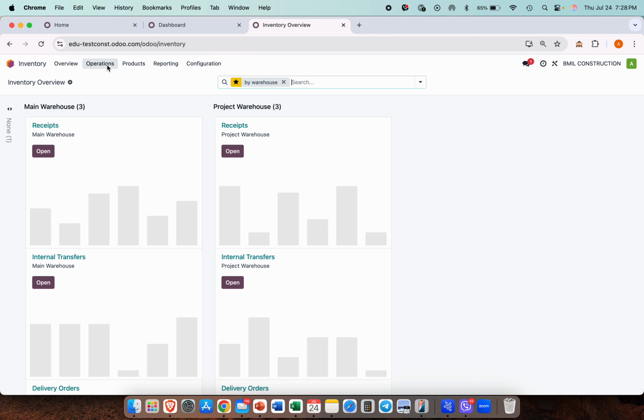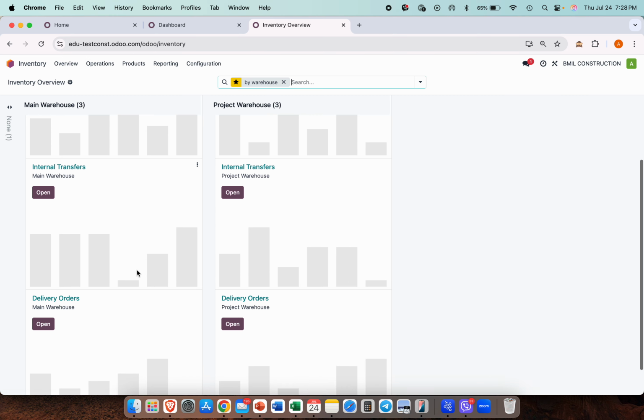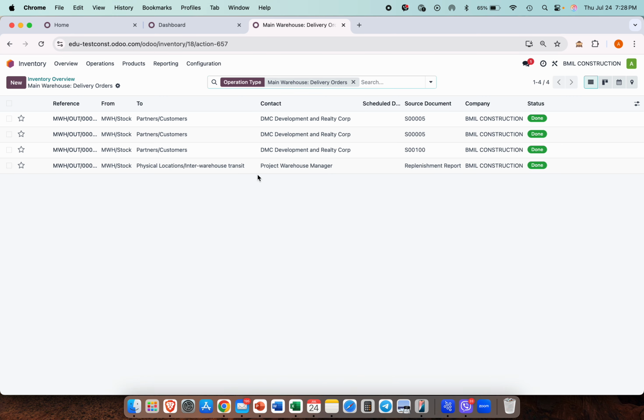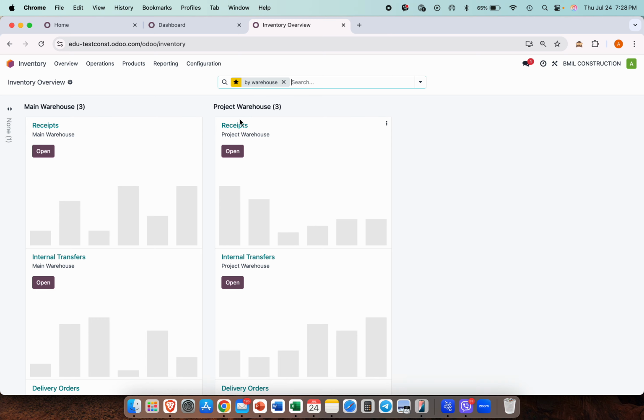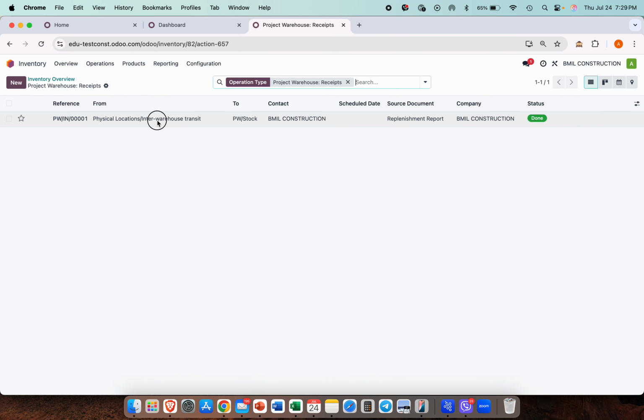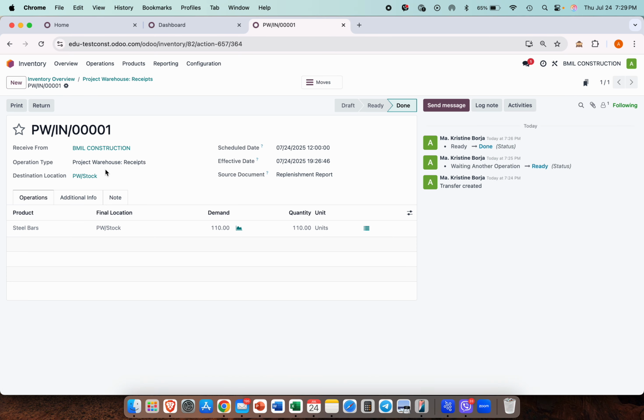So if we go back into the operations and review the delivery request, we'll see here that this one was the first one, from WMH stock into physical locations inter-warehouse transit. And then if we go here into the project warehouse receipts, we'll also see coming from physical inter-warehouse location going into the project warehouse stock.